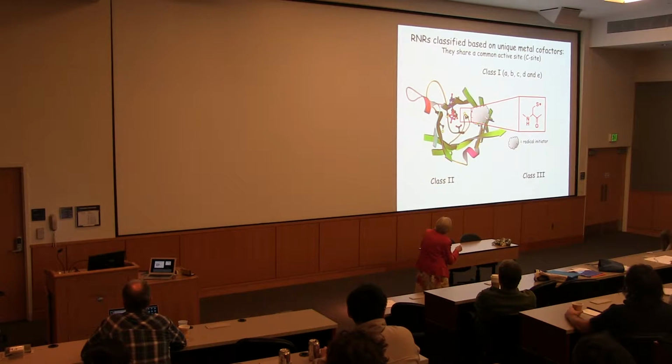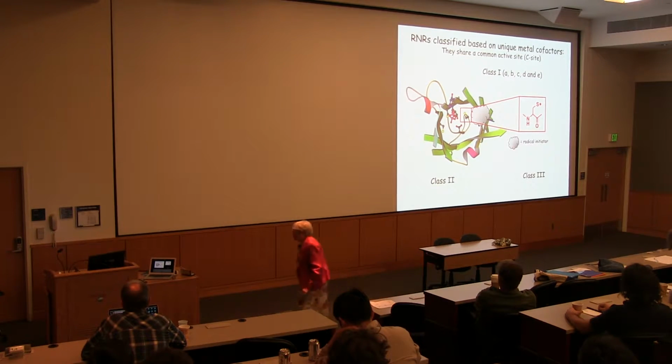Anyhow, you have a cloud here. And the cloud, for me, was the most amazing thing about the 3 structures. That regardless of the organisms and the metallo-cofactors, they all look the same, and the oxidant of converting cysteine to a sulfur radical was hiding under the cloud. Okay, so what are the metallo-cofactors?